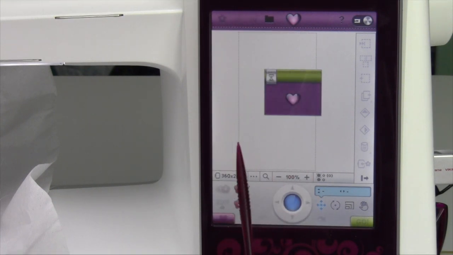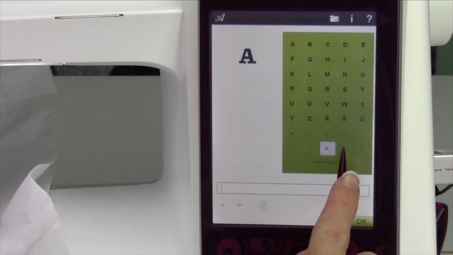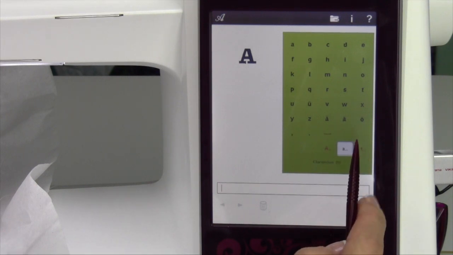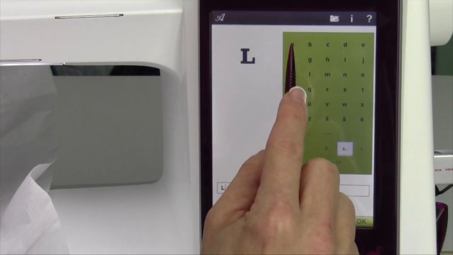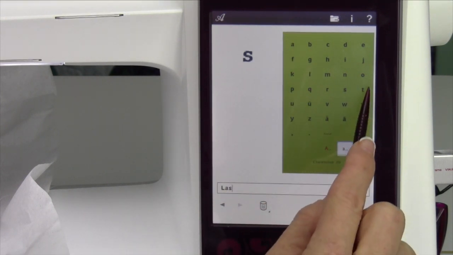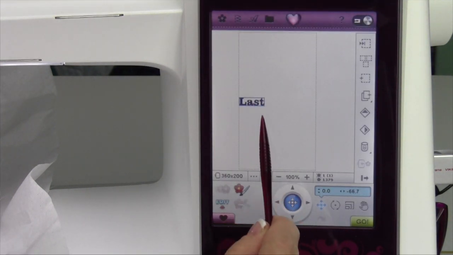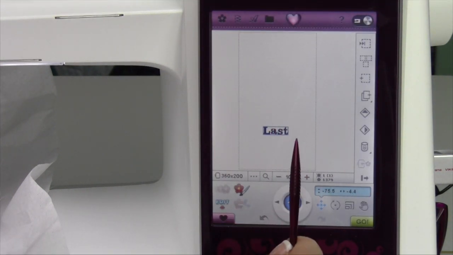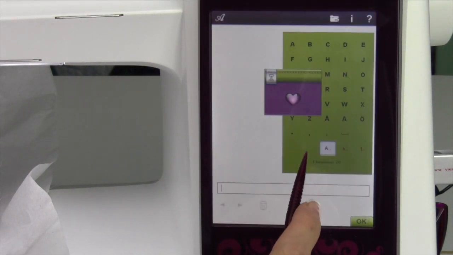I'm going to quick do a setup of how I would set up something that's got multiple lines, whether it's a quilt label, a Bible verse, or something that just has multiple lines that you're going to position all on screen. So I'm going to do it so you can see which one I'm doing. I'm going to type in the word last, and we'll bring that on screen. All right, so last is going to be, well, last. Next, we'll do that again, and I'm going to pull in the word middle.